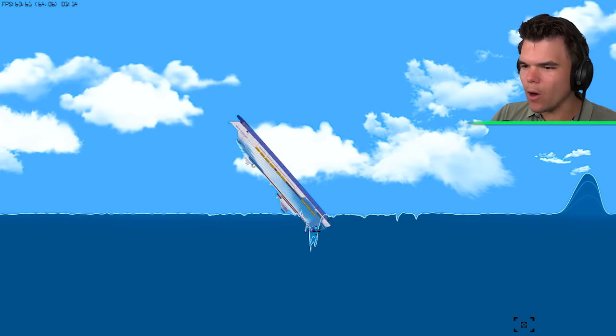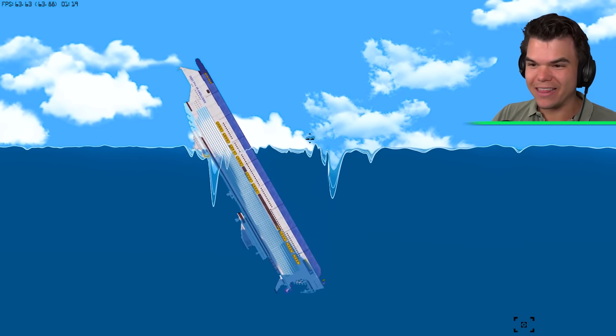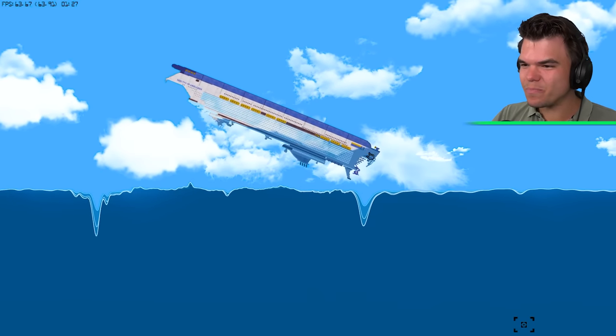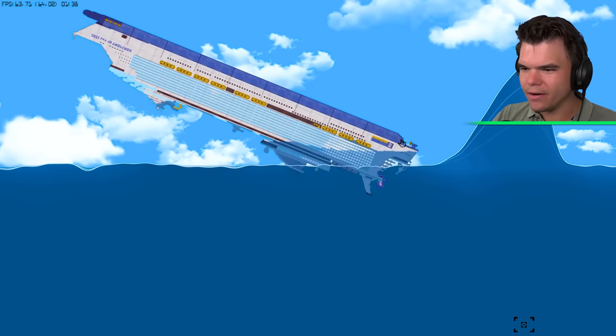Whoa. We gotta help the boat. We gotta help it land a little bit better. Oh, this thing ain't coming up, right? There's no way this thing's coming up. Electric spark. Dude, this big ship is undestroyable. What? Uh-oh. It's coming back down. This ship doesn't break!